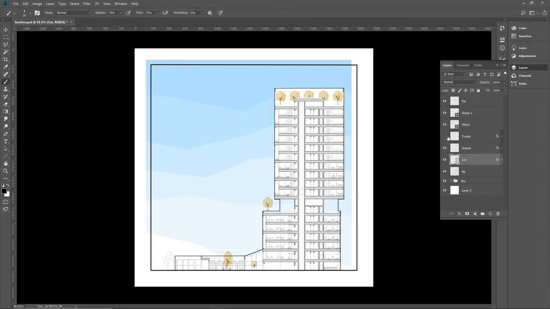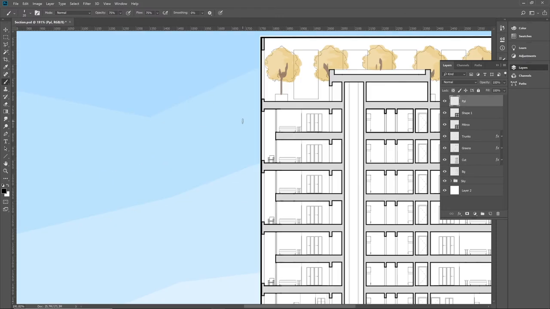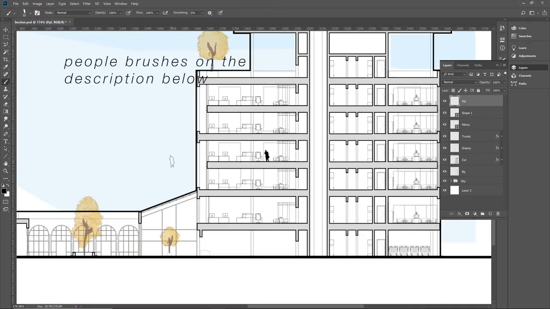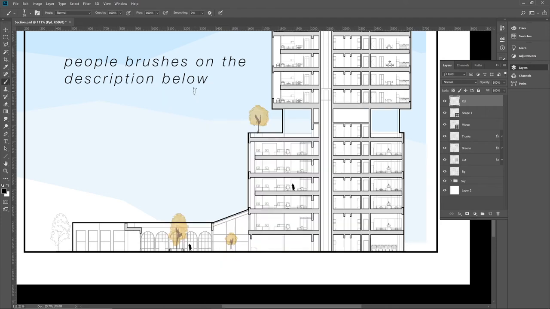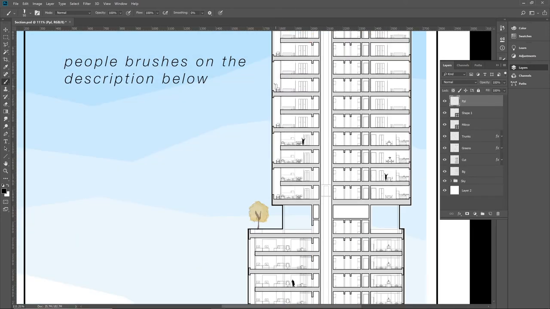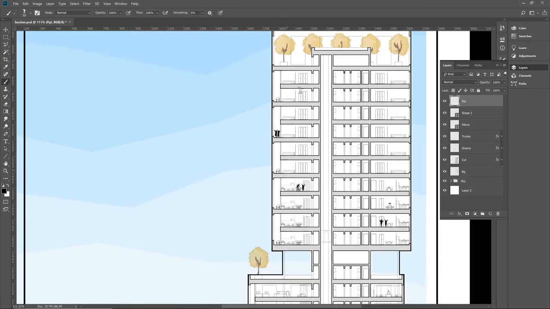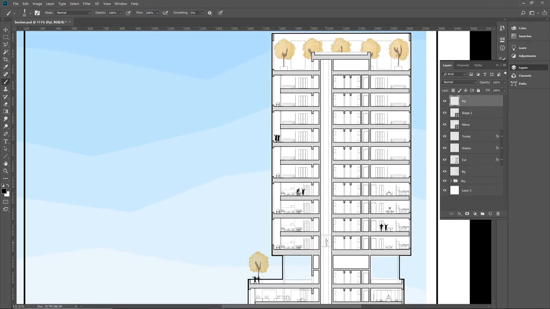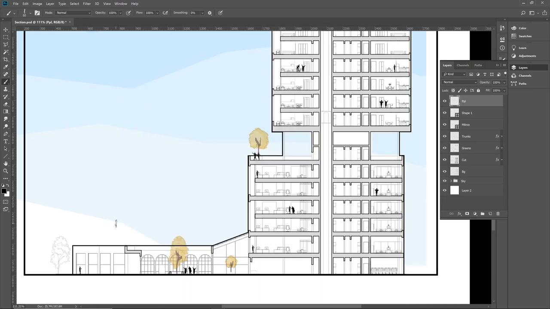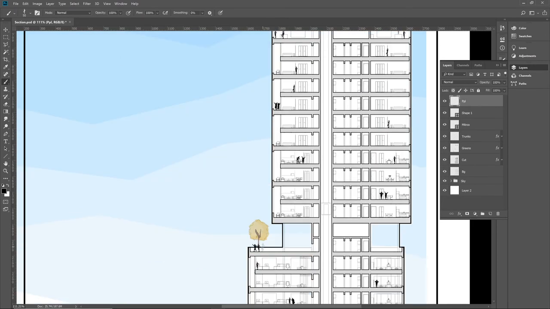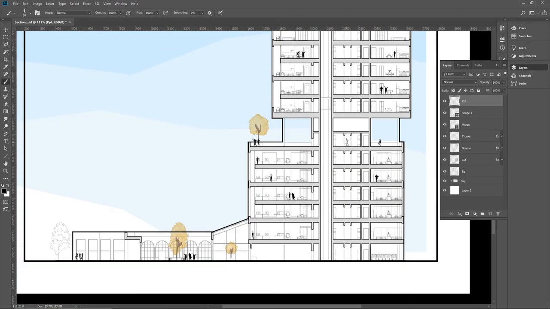Now, because my section is very broad, I don't really have a way to show actual assemblies. For that, I need a wall section or a detail section. But what I can do is use thickness to show which walls are bearing and which are non-bearing. For example, notice how my core walls are thicker than the rest of the walls, which makes it easier for someone to see where the core is located.